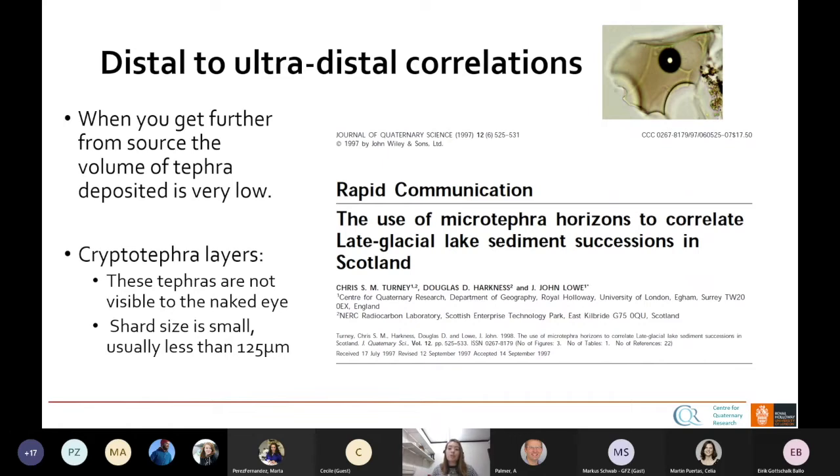The geographical scope of tephra chronology has really expanded with methodological advances in the ability to detect distal to ultra-distal tephra — really far-travelled, fine-grained cryptotephras, which are non-visible to the naked eye. Their shard size is often very small, less than 125 microns, and the shard numbers in the sediment sequences are between 10 and 2,000 shards per gram of sediment, so we have to search for and extract them from sediments. Often only the glass phase of the eruption is found, and we get a sense of what it could be from the morphology — basaltic or rhyolitic — but we will only really know when we get the geochemical analysis on the glass. The first cryptotephra work was undertaken by labs in Edinburgh and Belfast in the 1980s, and the paper here first extracted cryptotephras from mineralogenic lake sediments.